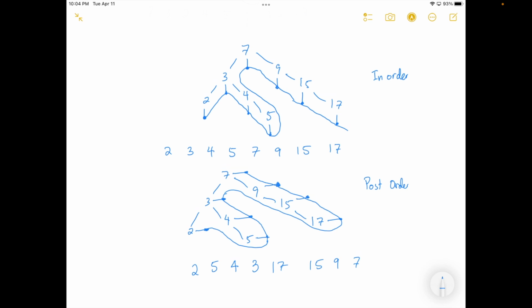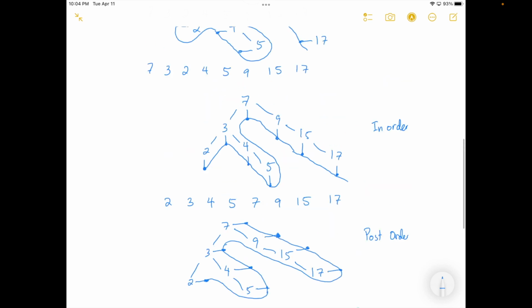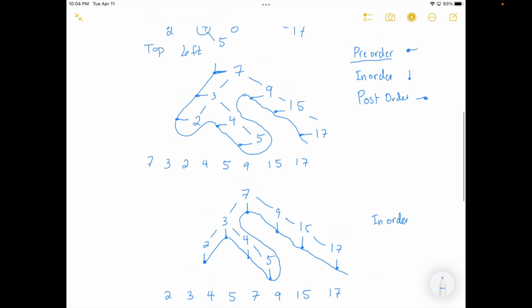So it's pretty straightforward. You just need to remember preorder is going to be to the left, in order is going to be in the middle, and post order is going to be to the right. So pre, in, and then post. And really, this is just going to be a question in the IB exam, where you literally just need to write the sequence in which a binary tree is traversed according to either preorder, in order, or post order.